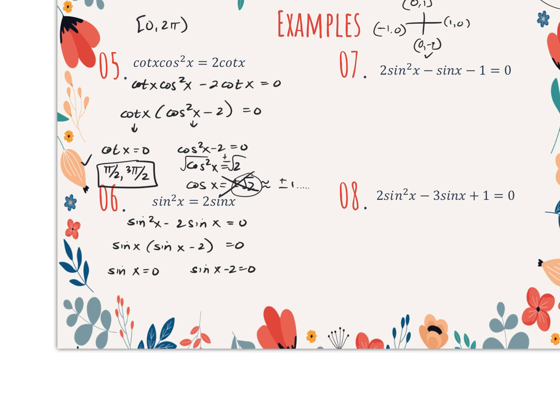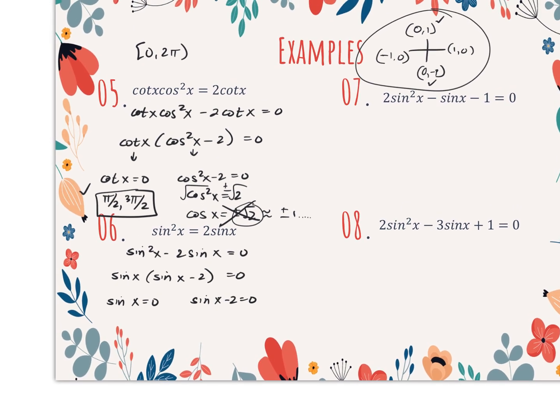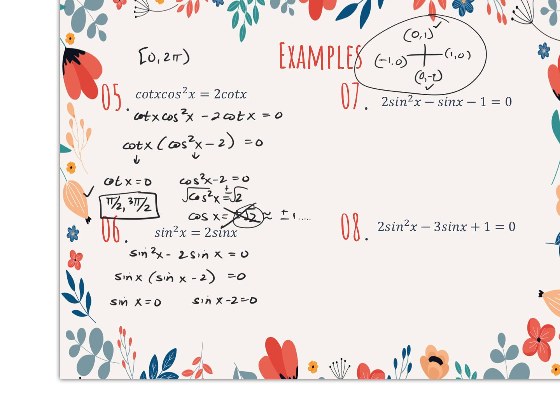So over here, which values in your unit circle have a y value of 0? Well, there's 0 radians and 2 pi radians, right? Also, pi radians over here has it, right? So 0 and pi, 0 radians, pi radians, okay? I don't list 2 pi because, again, 2 pi is not included, right? And then over here, this one, sine x equals 2, and again, sine cannot be greater than 1 or less than -1, so that's canceled. So I only have those two solutions.